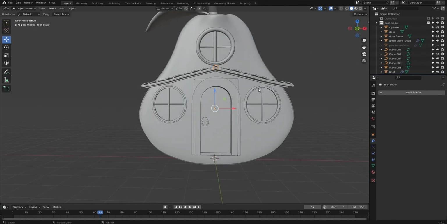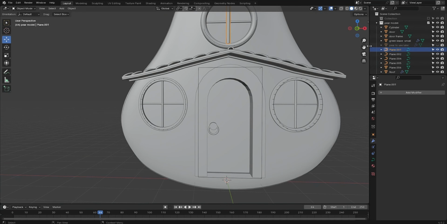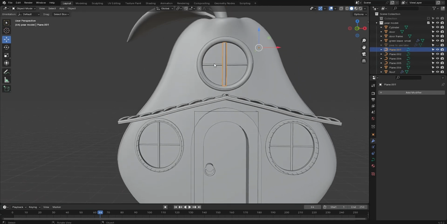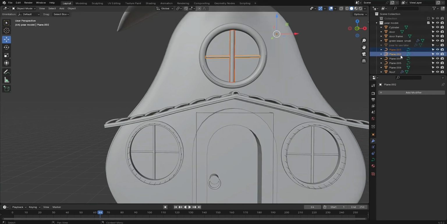So I'm going to have this plane here. It's very important to name your objects. So I'm going to join this, Ctrl J to join. Oops, no, Ctrl Z. I'm going to name this top window protector 1.